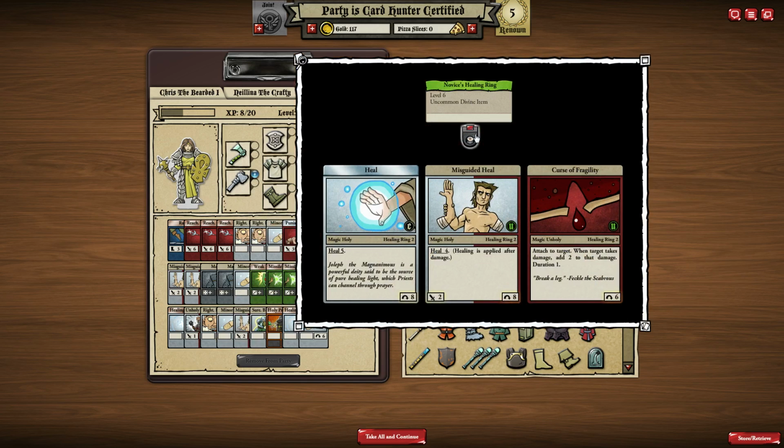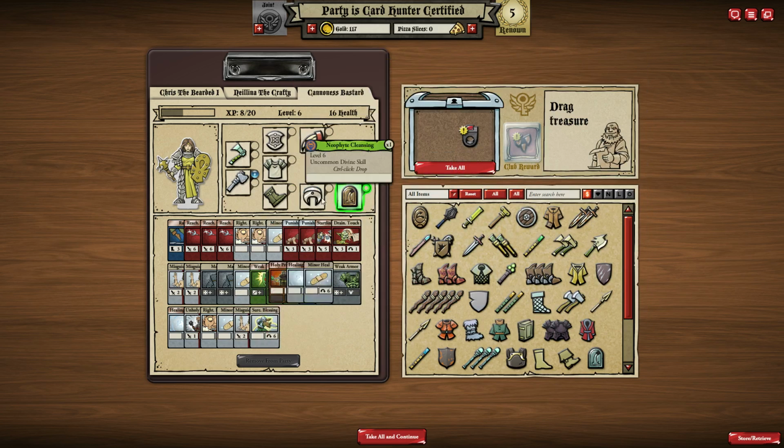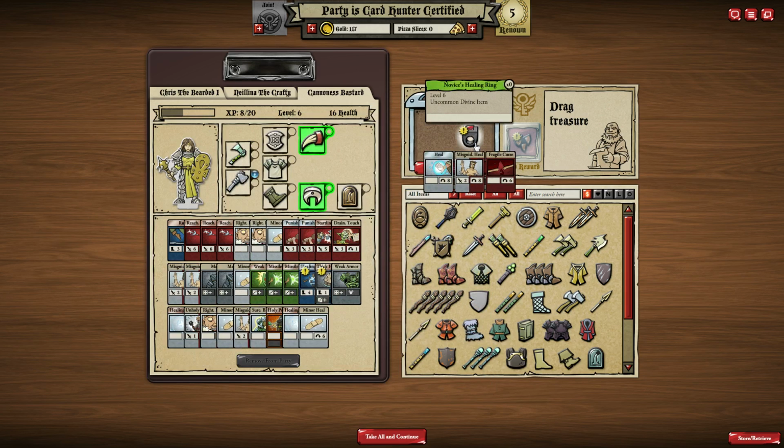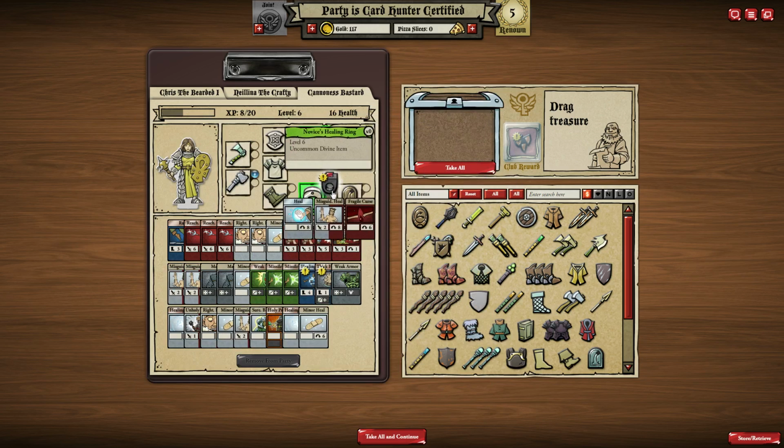So what's this? Heal 5. Ooh. Misguided heal and curse of fragility. So that heal 5 is nice. That's better than that. And then it's got a misguided heal, which is the same. And it's got short strike blessing. That's only been useful once. And fragile curse is probably about as useful. We'll replace that for that extra heal. Not extra heal, but more powerful heal.